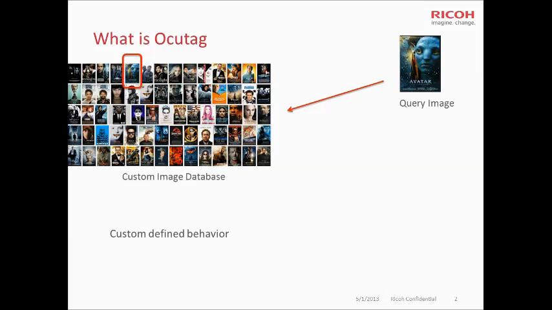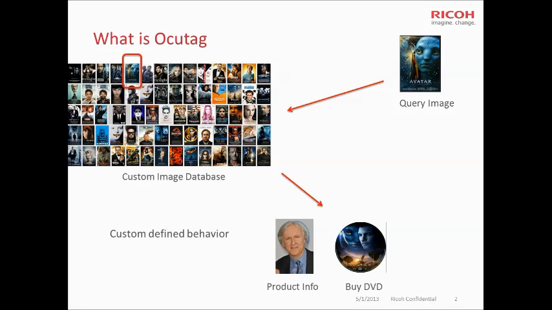Just to give some examples, you might want to give information about the cast of the movie. You probably want people to see the people behind this movie, people who worked hard to get the movie done. Or you could give a link on Amazon where people could go and buy this particular DVD. Or you could define an augmented reality experience. Maybe the characters would play out on the screen when somebody is snapping at this particular poster somewhere. So these are some of the things that you can do. It's not limited, it's up to you to define what you want to do.